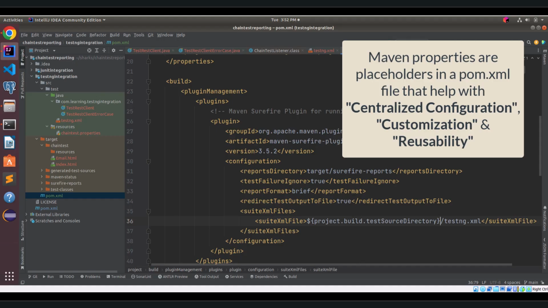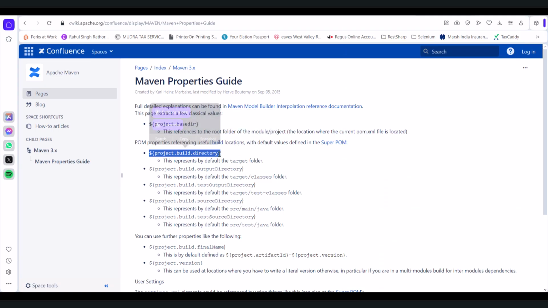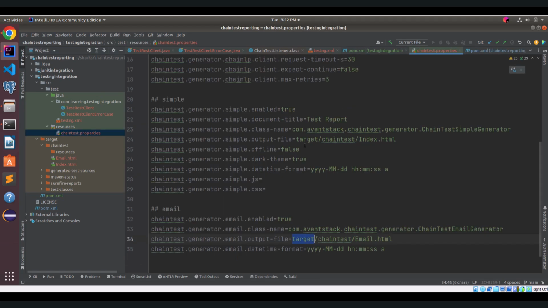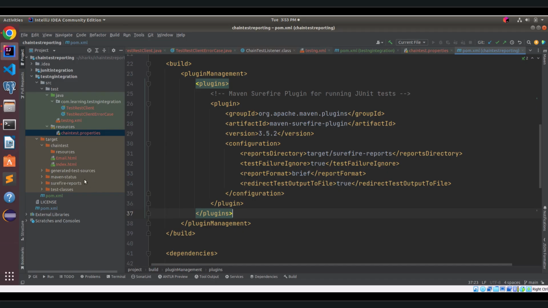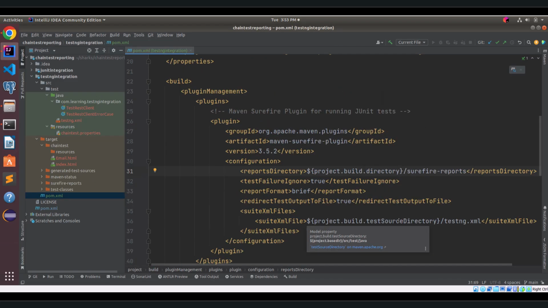Similarly, for the target directory, this is the property we can use. And you can use this property inside the ChainTest.properties file also. But for the time being, I'm not changing that configuration. So our pom.xml is ready.